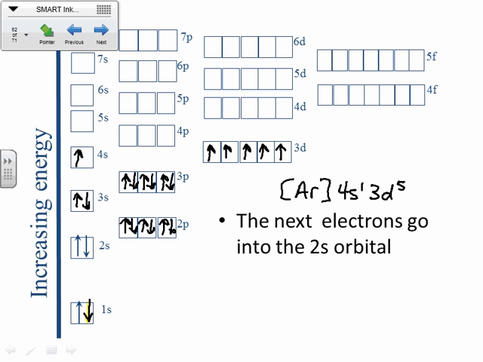So then what might happen at that point is one of those s electrons jumps up to a d. Okay? That only happens when you go from an s to a d. This is really important that you understand this. It cannot go from an s to a p. That's too big of a jump. The electron won't do that, okay? It'll just say, nope, that's too much energy. I can't go from an s to a p. It will only happen from an s to a d because the energy difference is so small, okay?